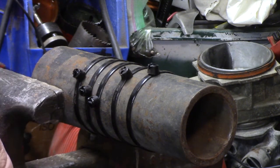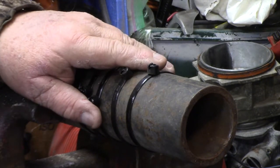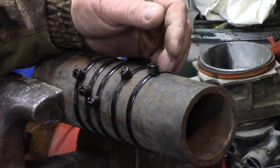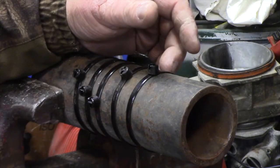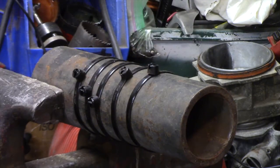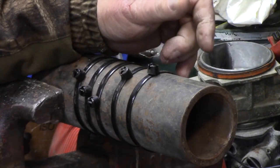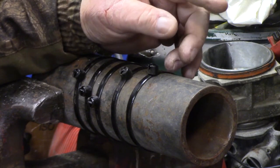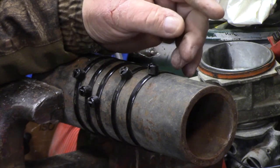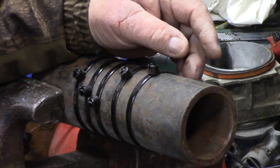All you got left is the ties. Okay, by the way, Thomas and Betsy, your tie wraps, you'll get them in a few lengths, a few sizes, but that's it. Thomas and Betsy have a catalog on tie wraps. You can get the white ones, which are the non-UV protected and non-oil protected. As far as I'm concerned, you shouldn't buy those. And then you got these here. That's about $100 a bag, like the 500 like I showed you. And the white ones, I believe you can get them in the 1,000 bags, but they're not worth buying. And they're around the same price.